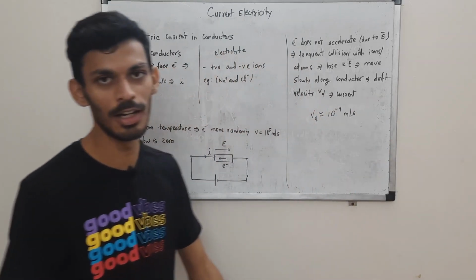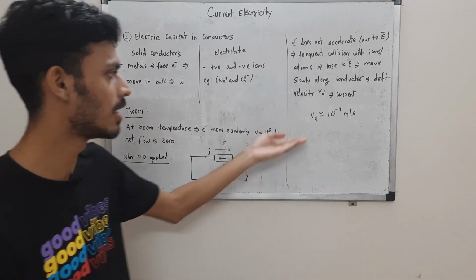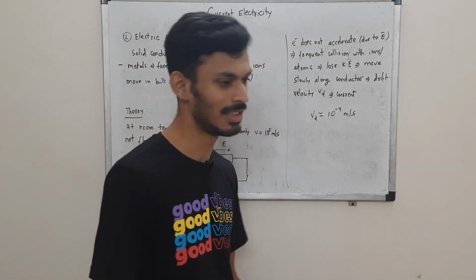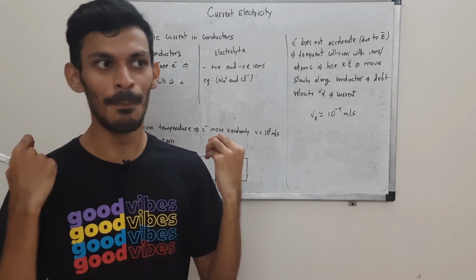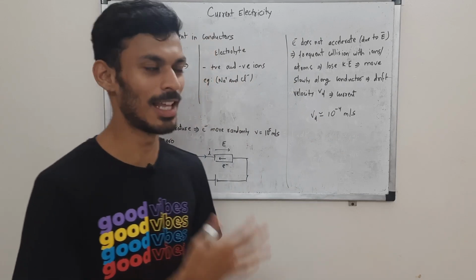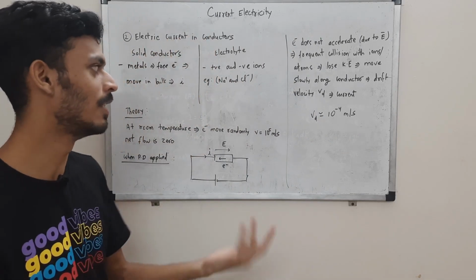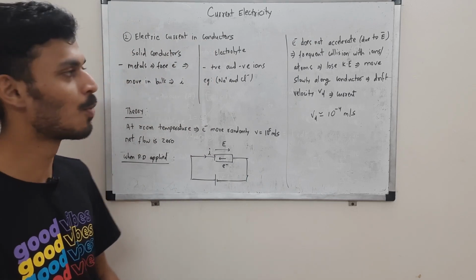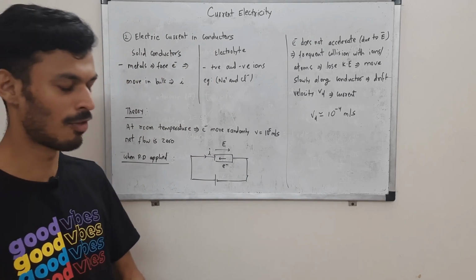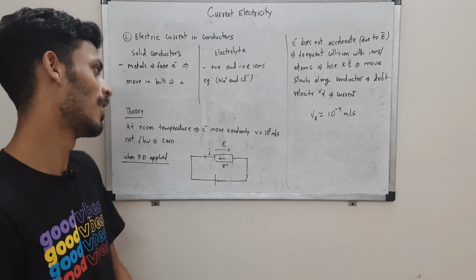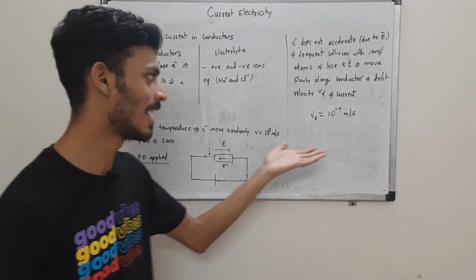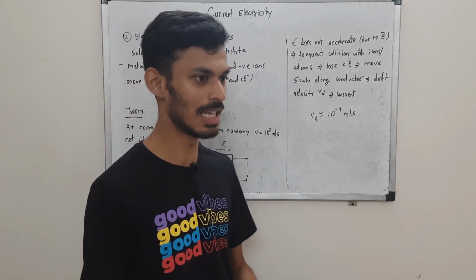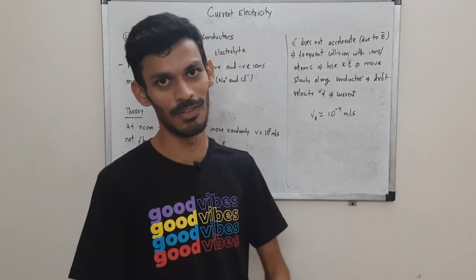This is an important term. We'll also see an expression for it. It is of this order, and this theory might not be completely correct. There might be a lot of videos on YouTube about this, but we'll stick to this since this is what NCERT prescribes for you, although it's wrong. Whatever. Let's move to the next section and see some important relations having to do with drift velocity.